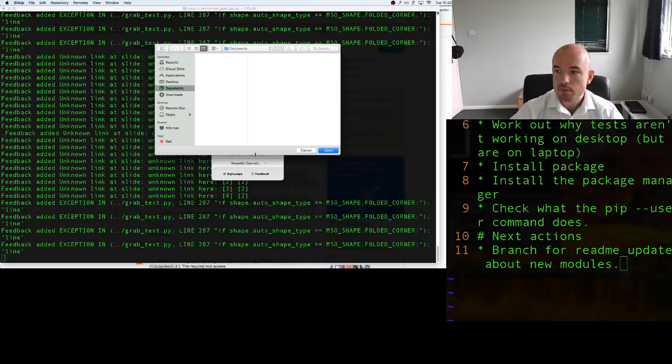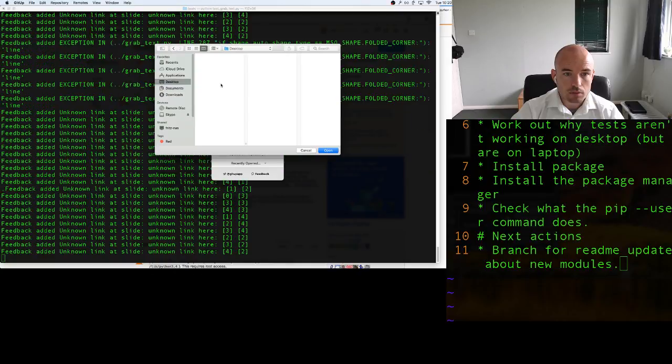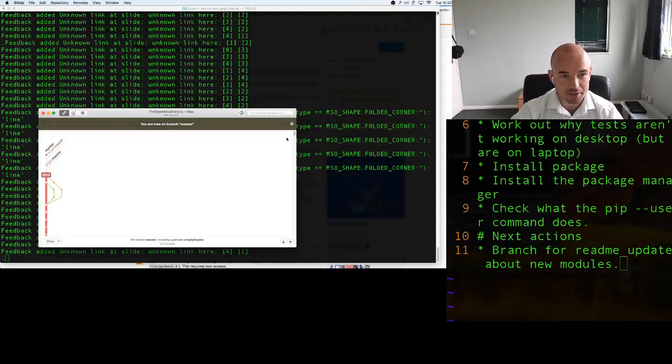What do I want? I don't want desktop. I actually want one up from desktop, don't I? Because these are all empty. I want the Open Voice Factory. It's quite nice just having nothing else in the thing. Alright, this is what I'm currently looking at.